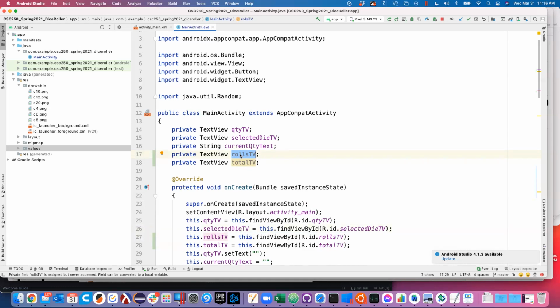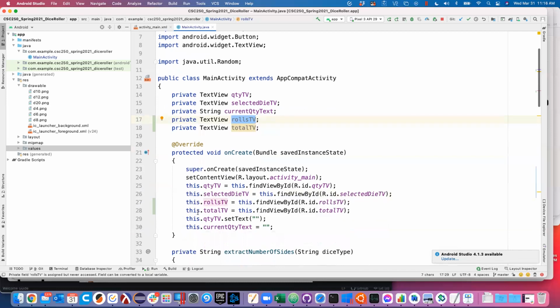I'm only naming him the same because it just makes sense. I named it something on my interface called roles TV because it's my text view for holding the roles. So I'm naming it the same thing here because that's the same reason I named it that thing over there. But you don't have to name them the same. So the connecting piece is this line right here. This is where we're saying I want this local variable to be associated with this actual view that lives in my interface.